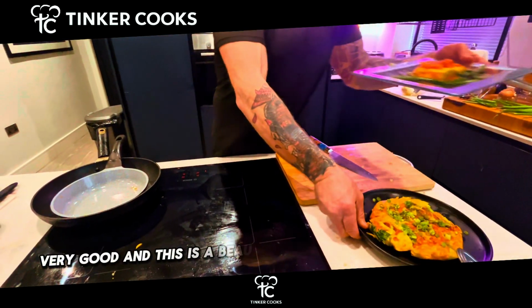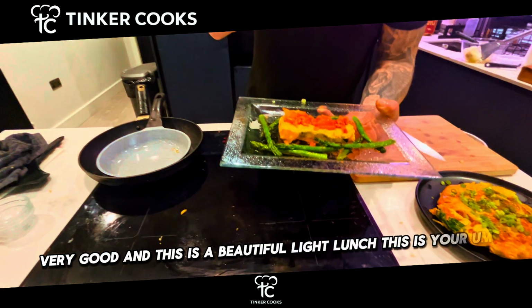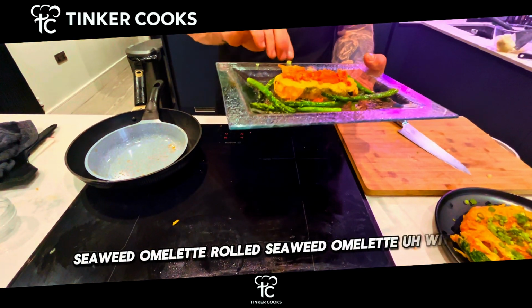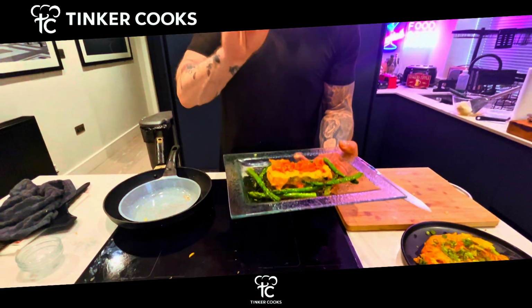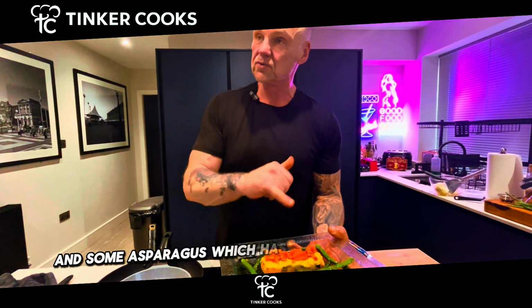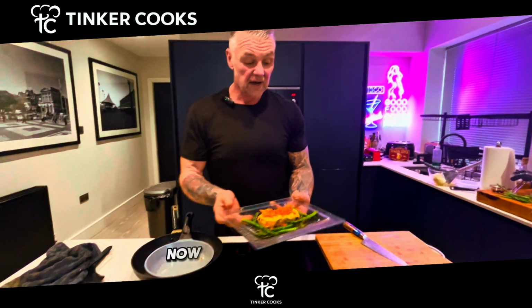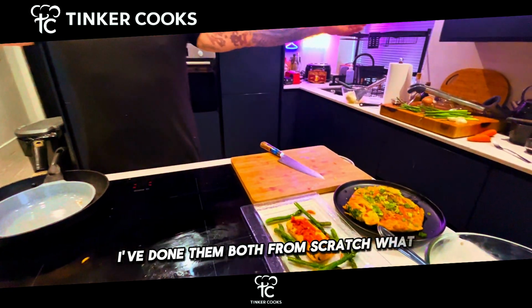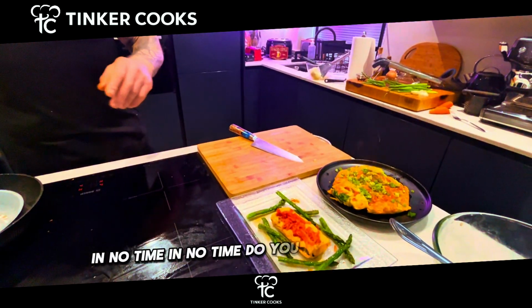And this is a beautiful light lunch. This is your rolled seaweed omelette with kimchi, a little sprinkle of soy sauce again, and some asparagus which has been fried in coconut oil. Now, it's 2 simple dishes. I've done them both from scratch in no time. Do you know what I mean?